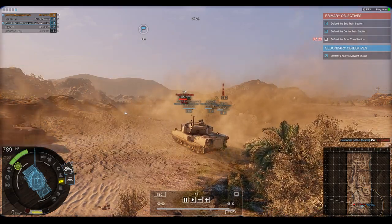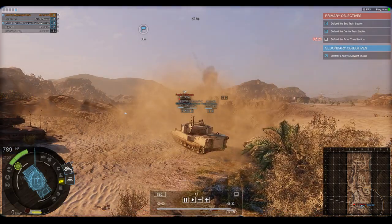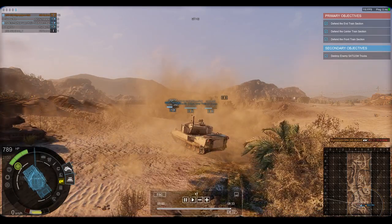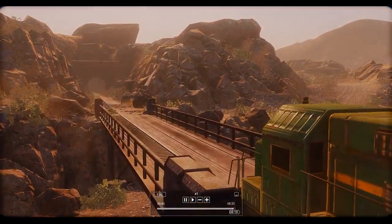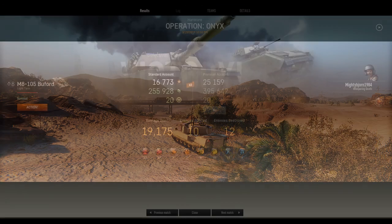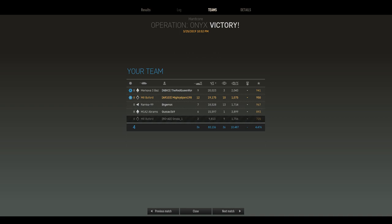So there you go — that's the Tier 8 M8 light tank. It's not a bad vehicle; I'd definitely recommend people check it out if they're interested in light tanks. Light tanks also work very well as cannon-based vehicles, so if you don't like ATGMs you can always go with the cannon of a light tank. Looking at the score: I did a total of 15,175 damage, spotted 10 enemy vehicles, and destroyed 12. That puts me at number two overall in damage. Still not a bad game for the M8.